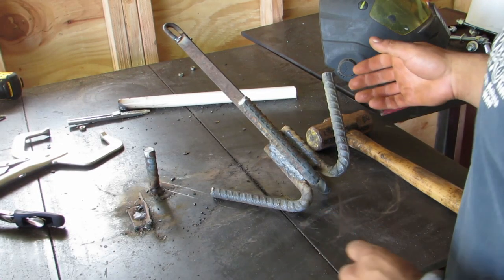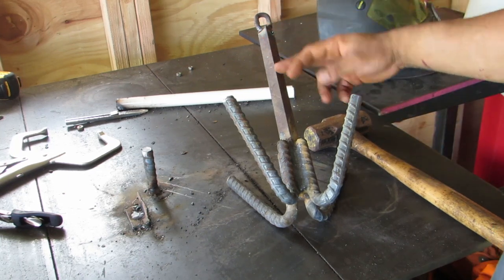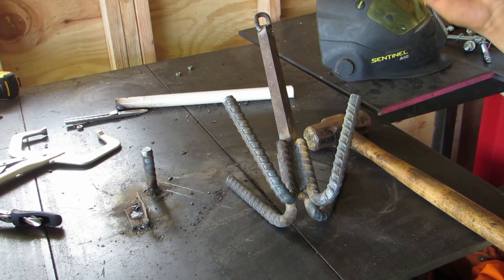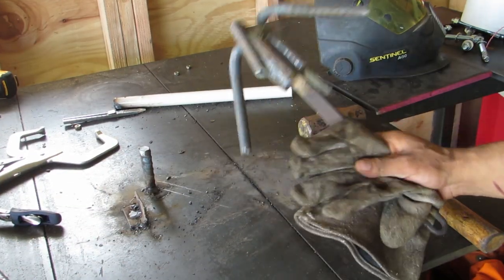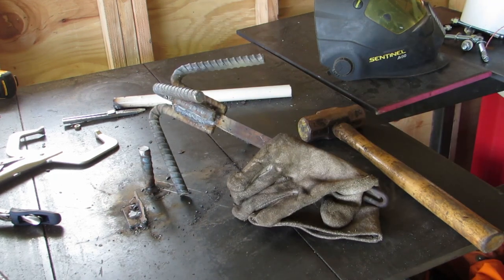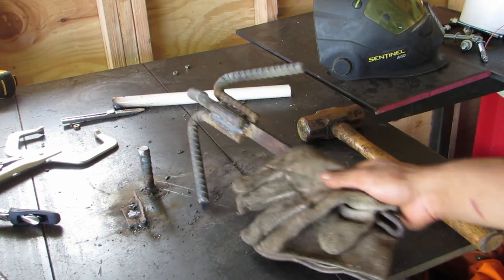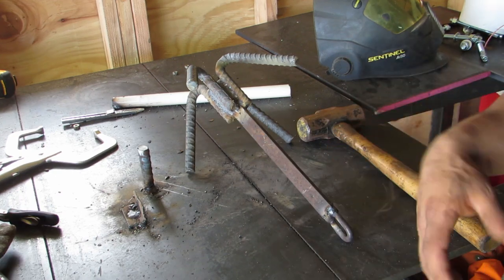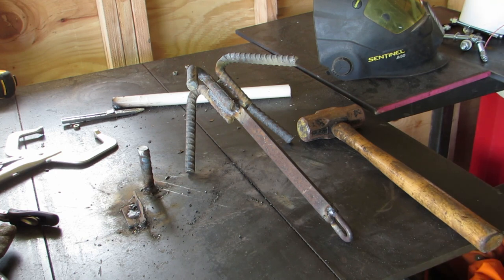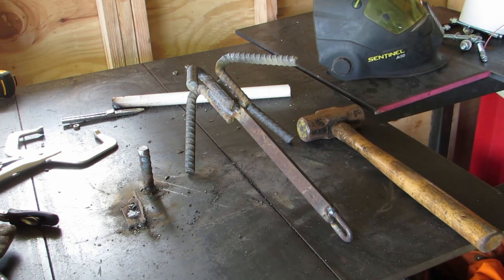Okay now this sucker is big, so I might end up cutting this down a little bit, maybe even cutting these down, I'm not sure. But for right now I mean I'm pretty happy with it. The whole reason why I made this is to throw up in trees and catch a branch or whatever and hook up to my truck and pull them where I want them. But a few that are kind of precarious, but just to try to get the direction going, so it should work for that purpose. Plus it looks kind of cool to have hanging up in your shop or garage or carport or whatever, conversation piece. Hell you could even paint it real nice and put it on your table.